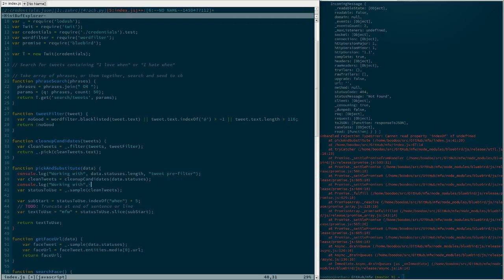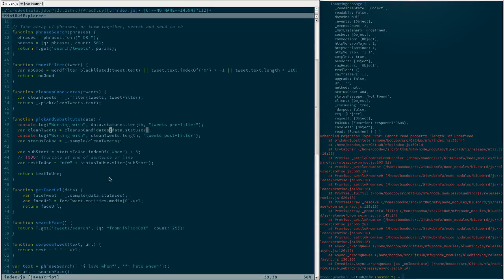With clean tweets.length tweets post filter. Array property length of undefined.